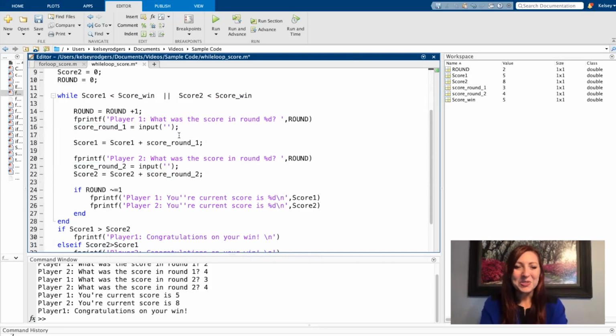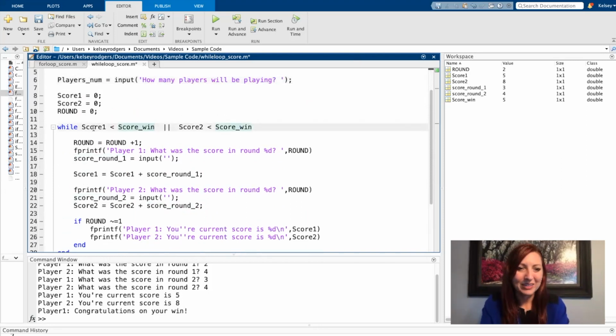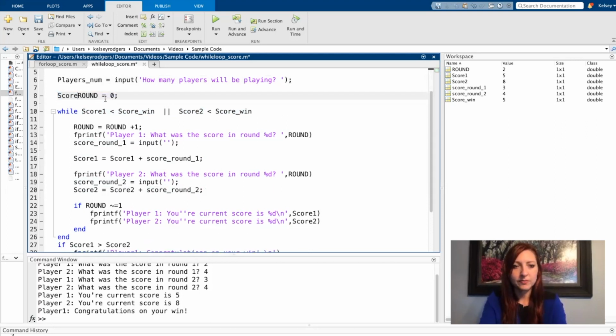All right, so we're going to get a little bit more complicated. This is going to change, and this is going to change. So instead of having a separate variable for every different score that I'm keeping track of, because that's going to be problematic when it comes to how many players I have, I'm going to go ahead and create one variable for all my scores.